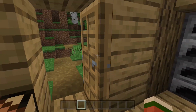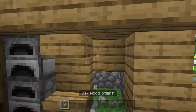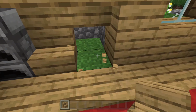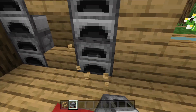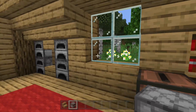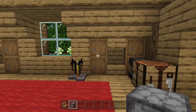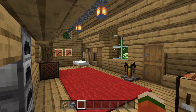And now I will show you guys how I decorated the inside. I actually went ahead and there were stairs just like this, and I went ahead and broke them out to replace them with various things, bookshelves, furnaces, and barrels as well, trying to fit as many useful things into this smaller-ish area.